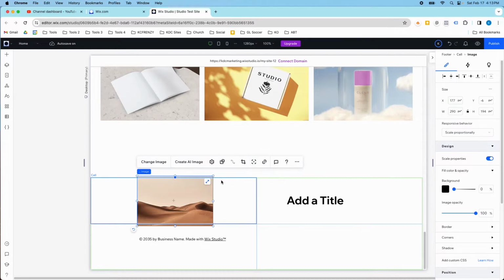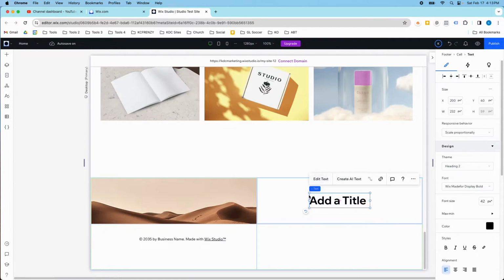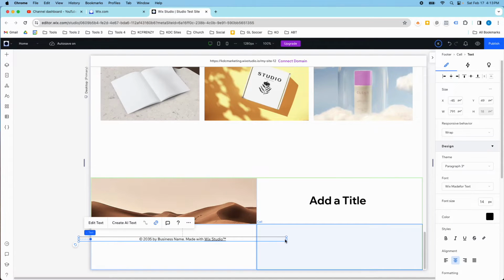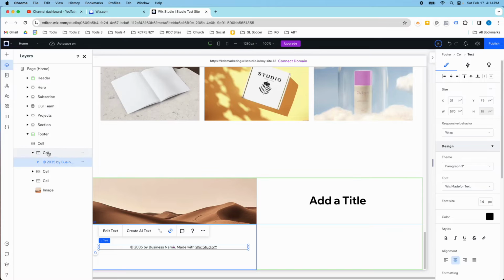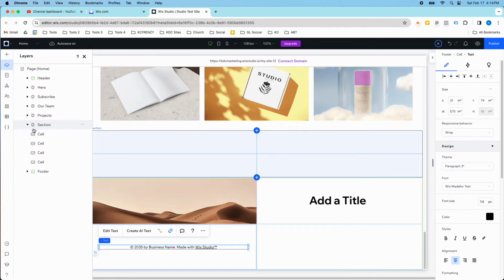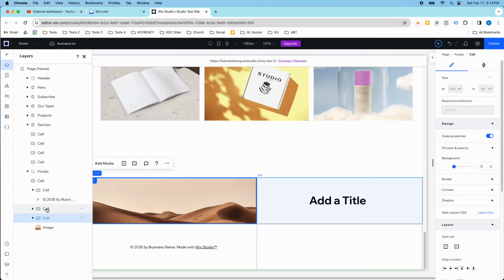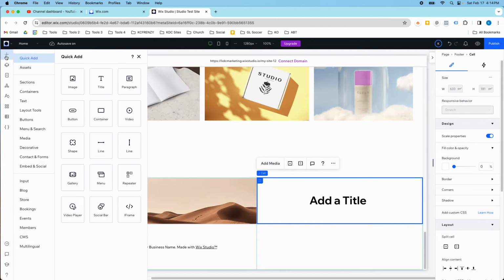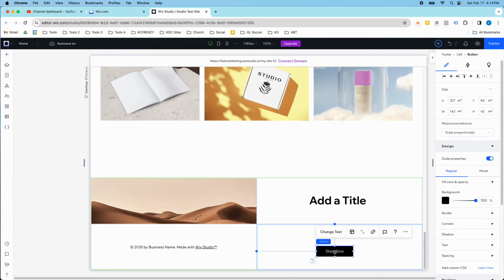You have to get to it through a little bit of a different way, but you can start to quickly create your footer and make it as unique as you want, just by creating a nice grid layout. And then of course, once you create it, you'll notice that the footer acts like any other section where there's cells underneath. So you can edit cells, you can rename the cells, and you can do whatever you need to do so that you have the same layout you would in other sections.